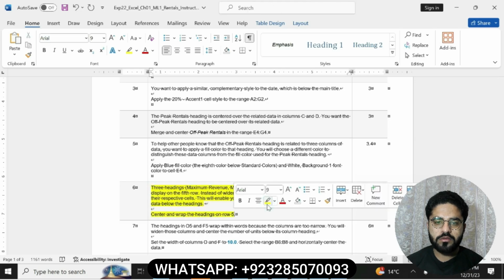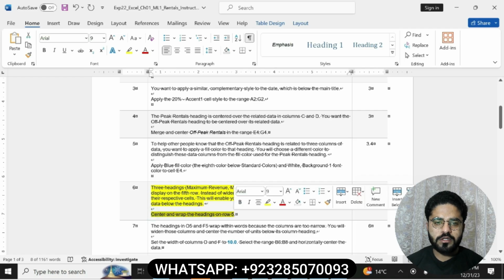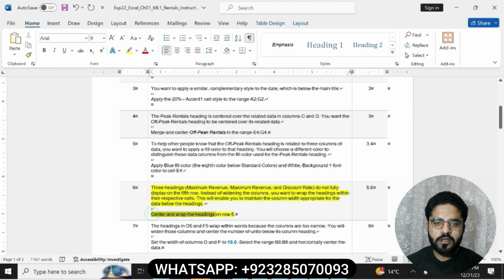Question number 6. Question number 6 is: three headings, Maximum, Revenue, and Discount Rate, do not fully display on the fifth row.